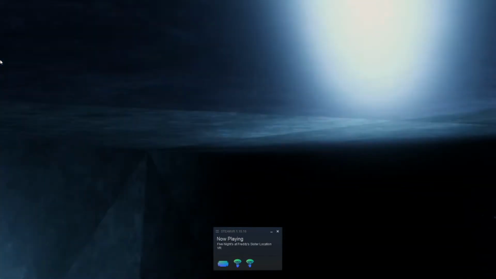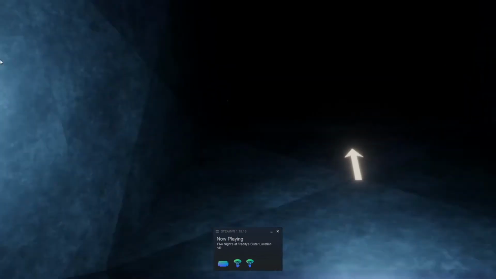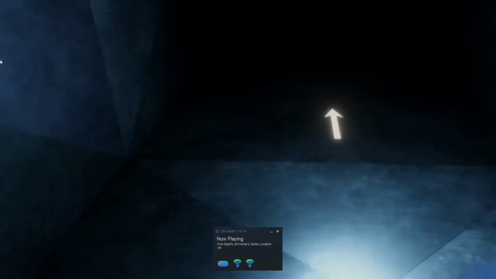Also, motion trigger, Circus Gallery vent. Also, I should be able to look through the vent like that, like look outside the map. I think that should be fixed.